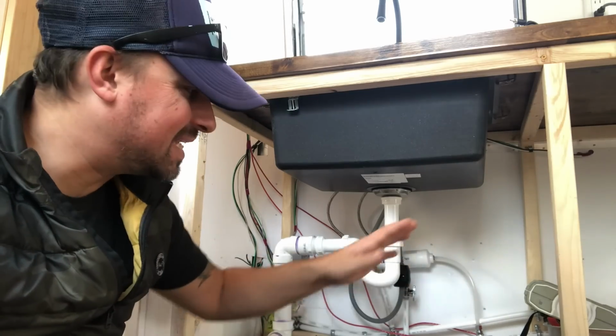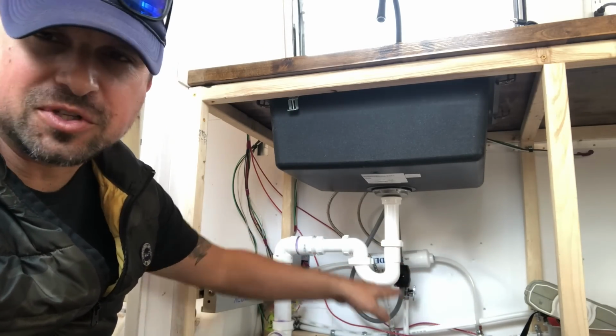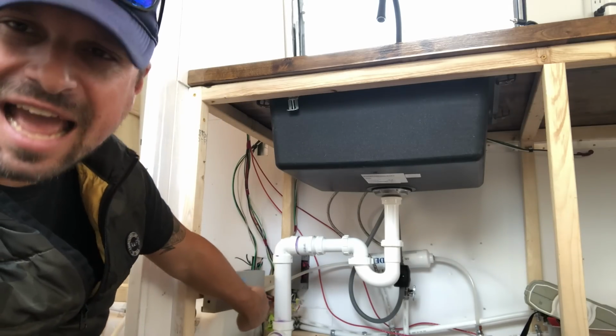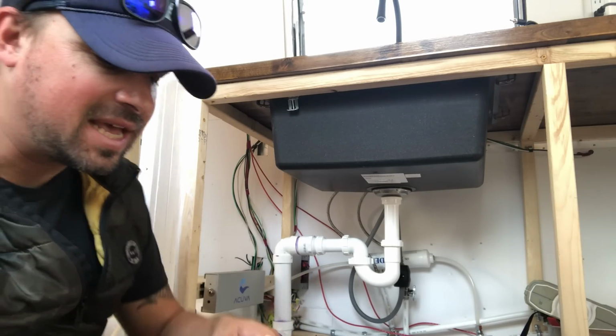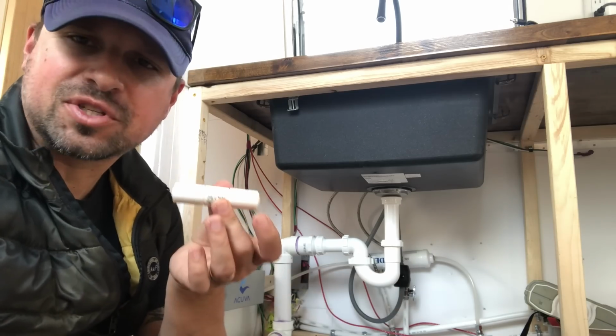Alright, so after we cut into the freshwater line, had it tee off into the carbon filter, and now we got it hooked up to the Acuva from the freshwater line. On its way out of the Acuva, we need to hook up this flow restrictor.